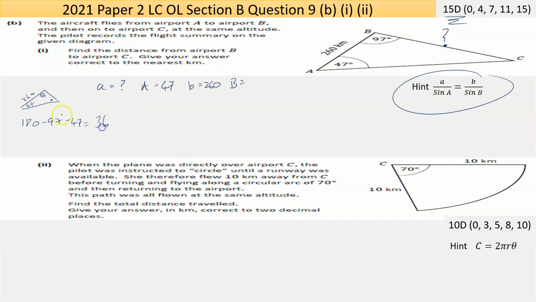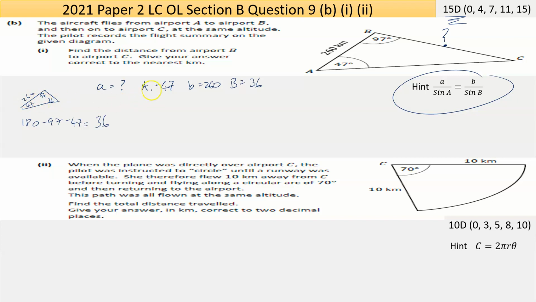So that is 36. That angle there is 36, which was the angle B. So do I have an angle? Actually, let me take that 36 down here. It's confusing. Put it in there. Do I have an angle and its corresponding side, and can I relate that to another angle and its corresponding side?